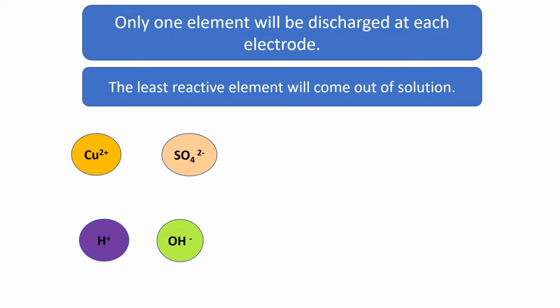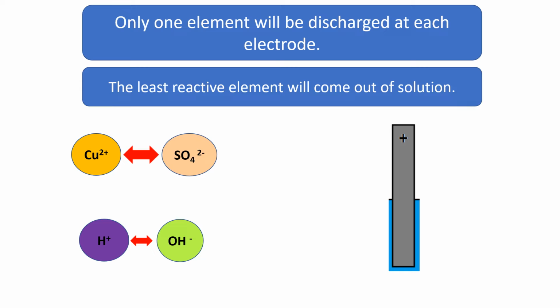Now, you do not need to know this, but because I can't leave anything alone, I really want to explain it to you just so it makes sense, so you can understand why it's the least reactive. But don't panic if you don't understand this bit. So I want you to imagine I'm going to do the anode here. So I've got my negative sulfate and I've got my negative hydroxide. Now, they are currently being attracted to the positives with an electrostatic attraction. And you'll notice there that the force of attraction between the copper and the sulfate is stronger than the attraction between the hydrogen and the hydroxide.